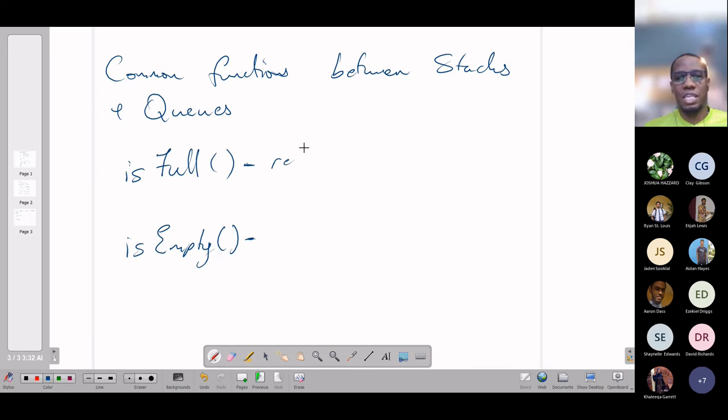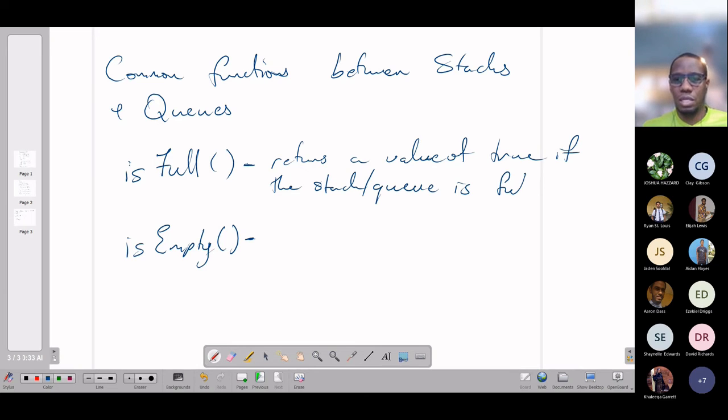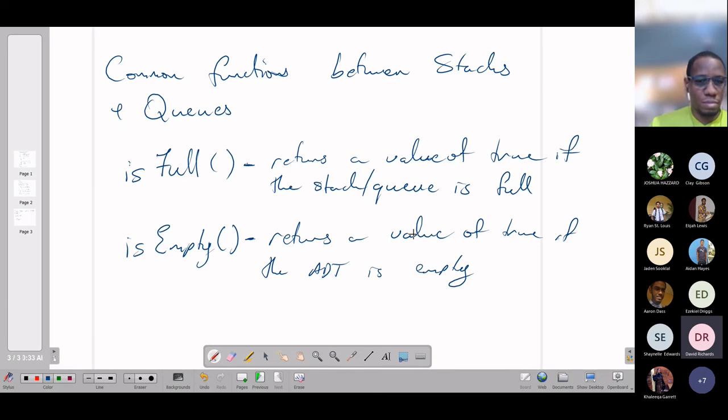Yeah, so isFull returns a value of true if the stack slash queue is full. And isEmpty does the same. It returns a value of true if the ADT, because I don't want to write out stack and queue, is empty. So it's just a check, basically, right?